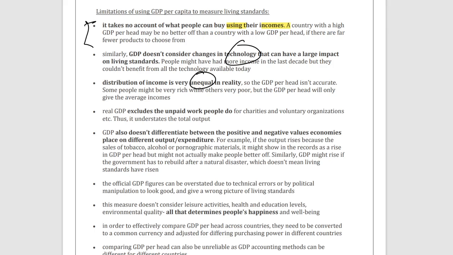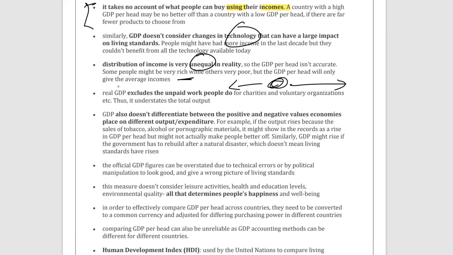So in that, it's not really accurate because some people might be very rich while some might be very poor. But the GDP will calculate average income. So if a country has really rich people and really poor, it will count the middle. That means it will not give the realistic value because your country may be really poor, but at the same time there are many rich people. So GDP really doesn't show the proportion, I'd say.